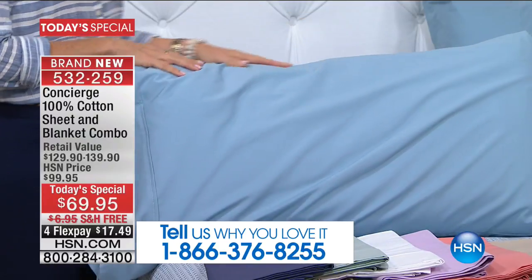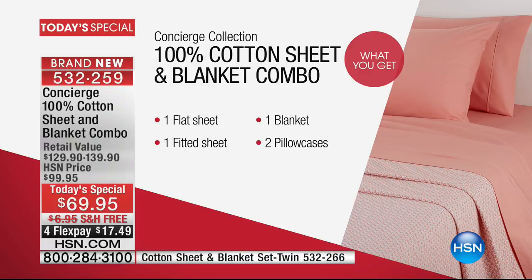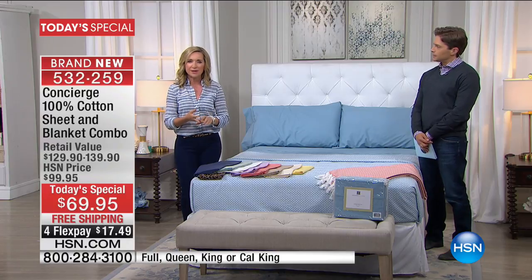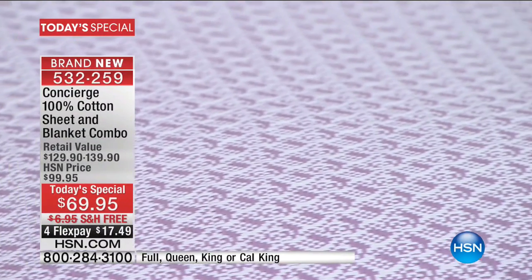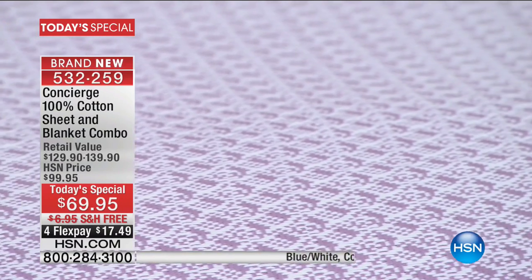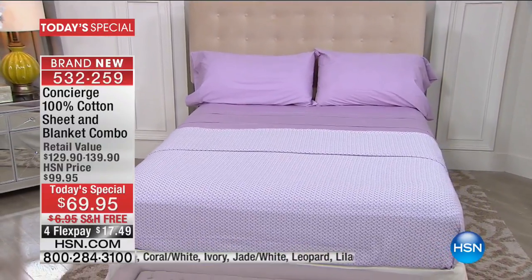This is a five-piece set — think about that. You're getting an entire set of sheets and the blanket that goes with. You could spend this much on either or, but you're getting everything in a combo set. It's a great gift, but it's also a really nice way to refresh whether it's your guest room, your bedroom, or your kid's bedroom. It can be a new color — look at this lilac. As we get into the warmer months, this is going to be your complete bed covering. We love blankets because they can be layered or used alone. It's about what the fabric is — it's about cotton.